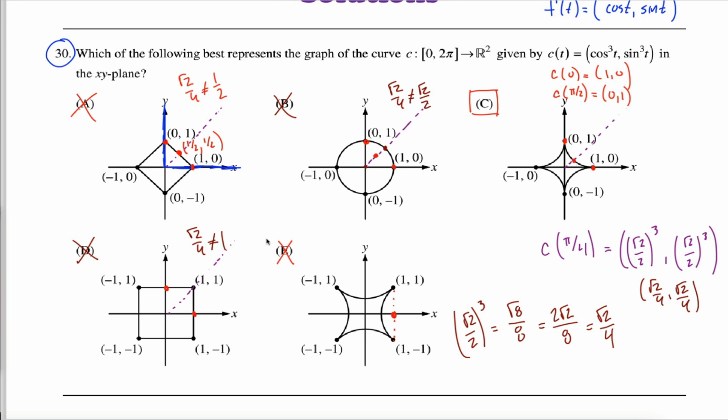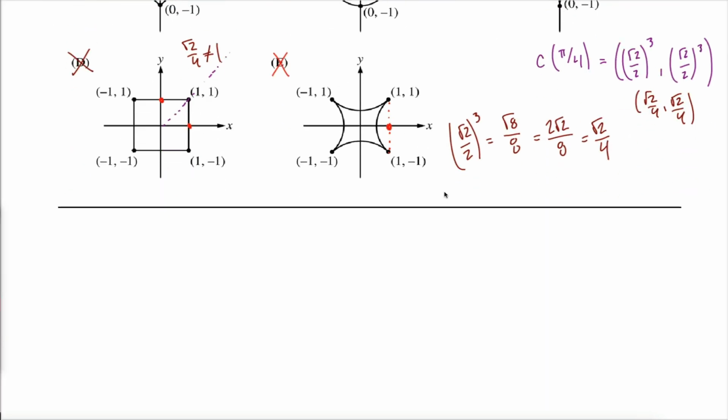For the purpose of a learning video, it's good to talk through why all these other answers can't possibly be the answer. But for the sake of a timed test, if you know that root 2 over 2 is like 0.7 or so, either because you have that memorized or because the square root of 2 is roughly 1.4, and that's because 1.4 times 1.4 is 1.96, or 14 squared is 196. Because 14 squared is 196, 1.4 squared is 1.96, which is damn near 2. Therefore, the square root of 2 is damn near 1.4, so the square root of 2 over 2 is damn near 0.7. Why is this relevant?